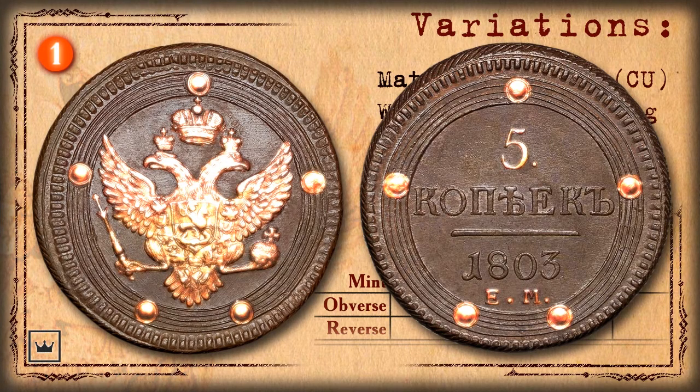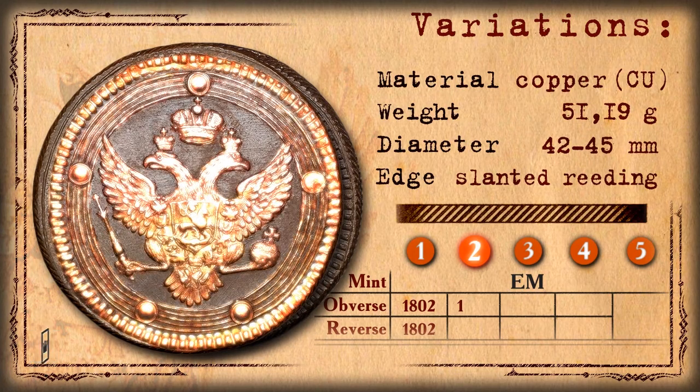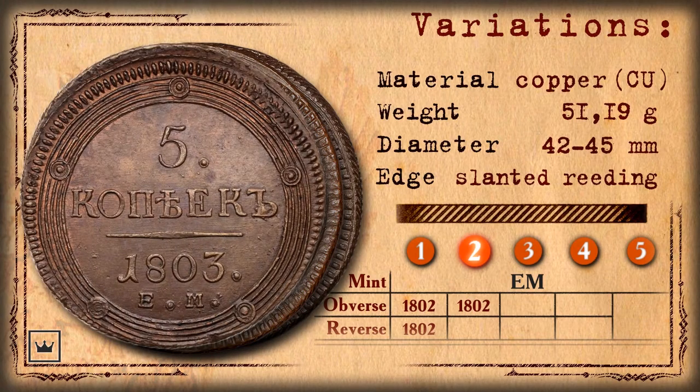This type of stamping on both sides of the coins had been used for minting in 1802, and the variation is marked as obverse and reverse of 1802. In 1803, the mint begins to use new modified stampings for obverse and reverse for minting five kopeks, but the complete transition does not occur at once. Just like in 1788, there are occasions of stamping mix-ups — coins with the obverse of the new pattern and the reverse of the old one, or vice versa. The second variation features the 1802 old-sample obverse while the reverse is of the new sample. As the complete transition onto new stampings occurred only in 1806, this is noted as the reverse of 1806 sample.